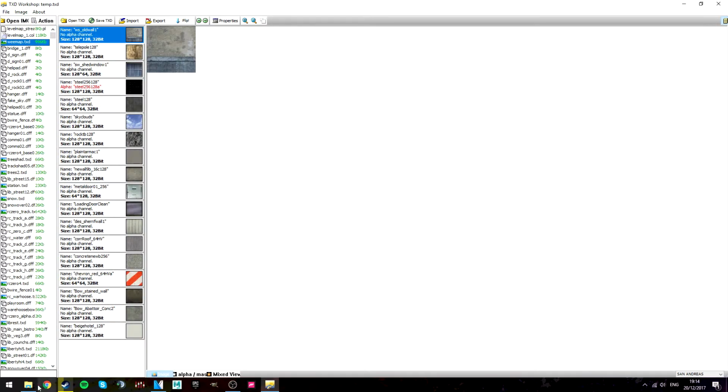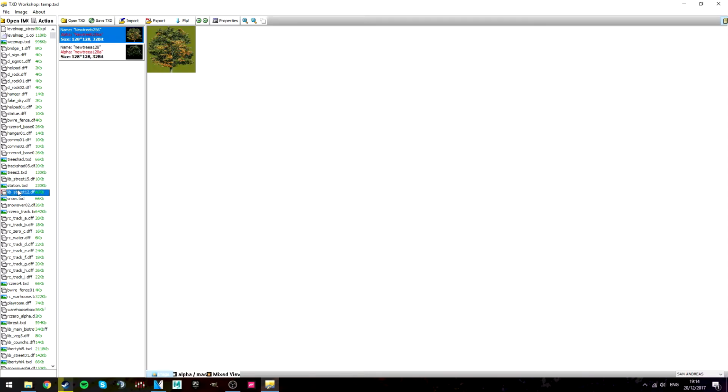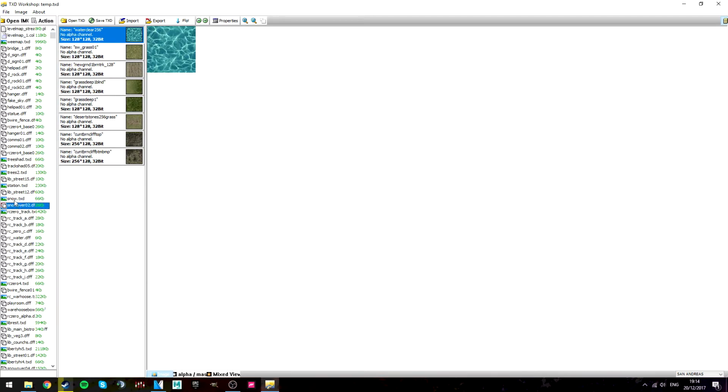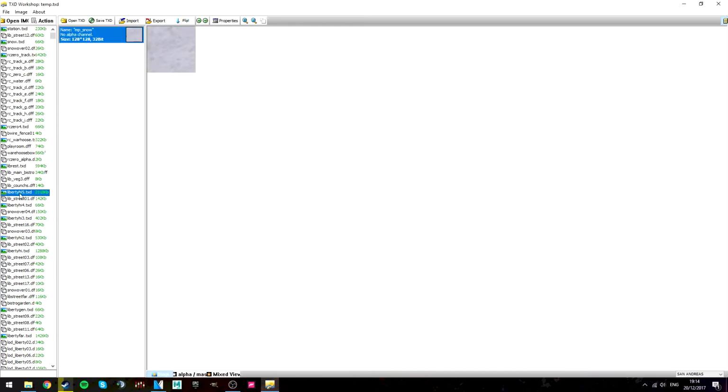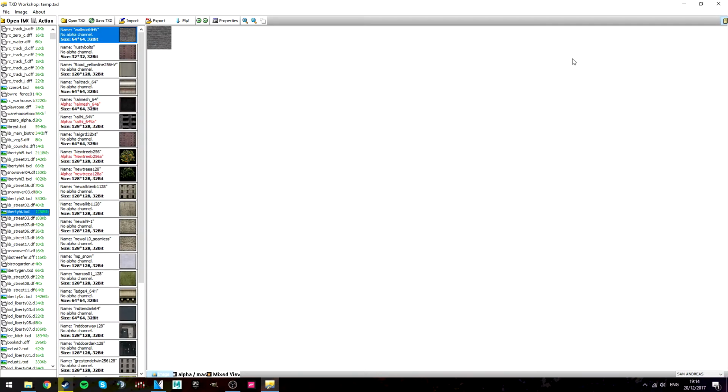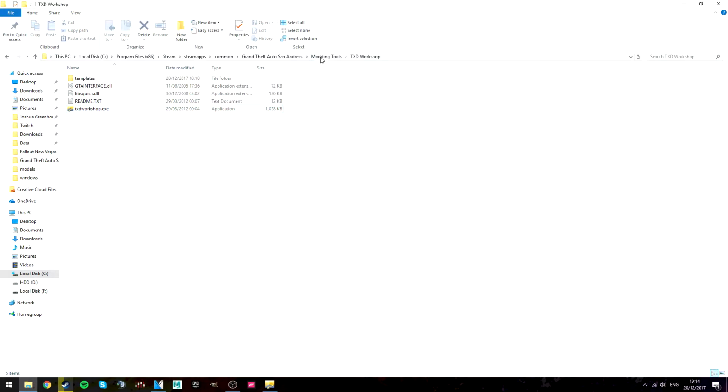Now, let's just say I wanted to replace the bushes and shrubs in Grove Street. Trying to find those in here, clicking on each individual TXD folder file, is going to be quite tedious, and it's going to take a very long time to actually find that specific file. So chances are you'll be replacing more than just one texture in your case, and if that is your case, then you want to download the MED. Again, I'll put a link in the description to this file, and the MED basically stands for map editor. Well, it is the map editor.